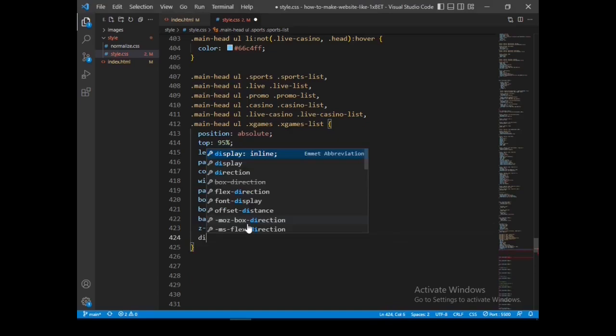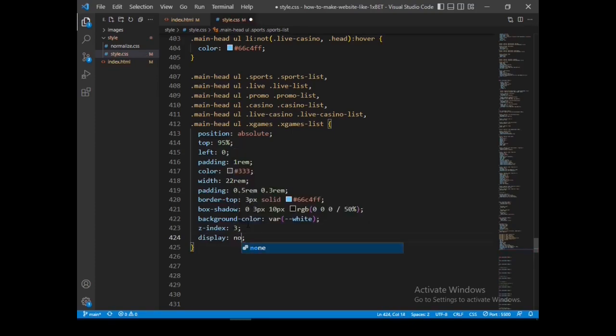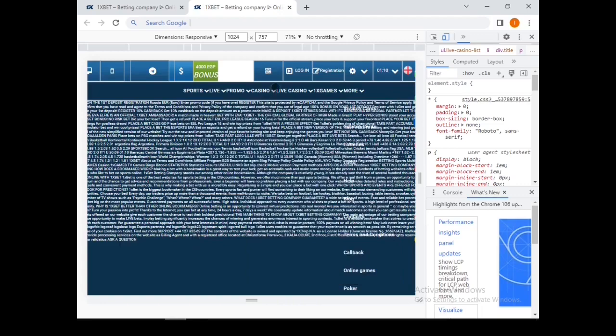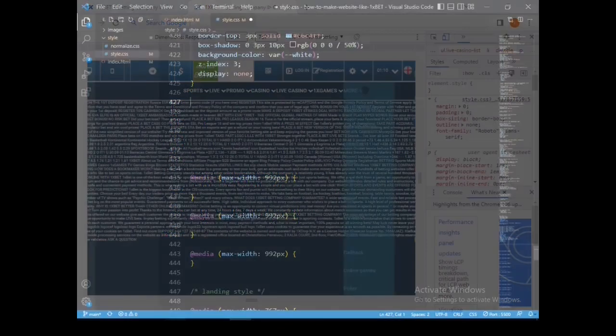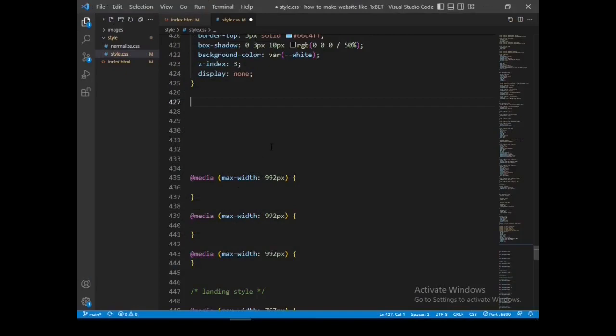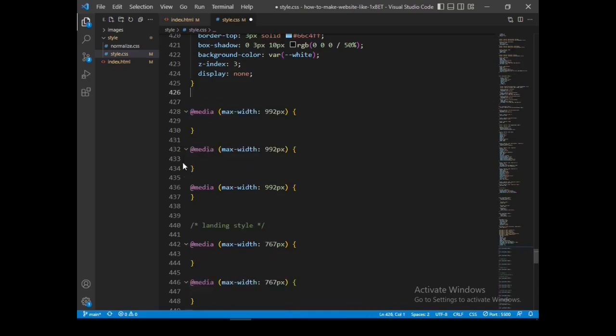And let's set the display to none. There you can see the display is not there. Okay, let's remove the unnecessary spacing.